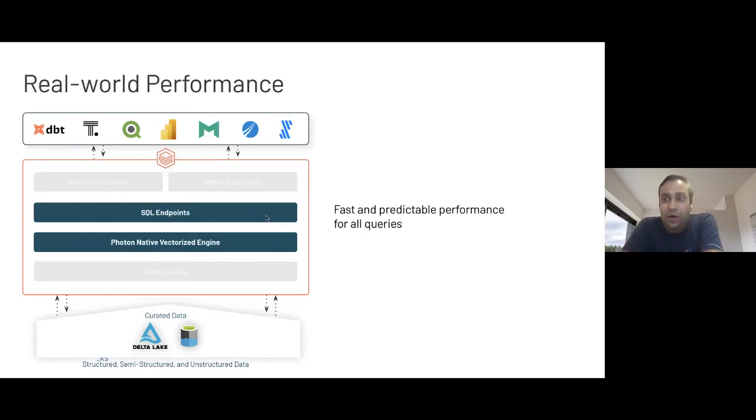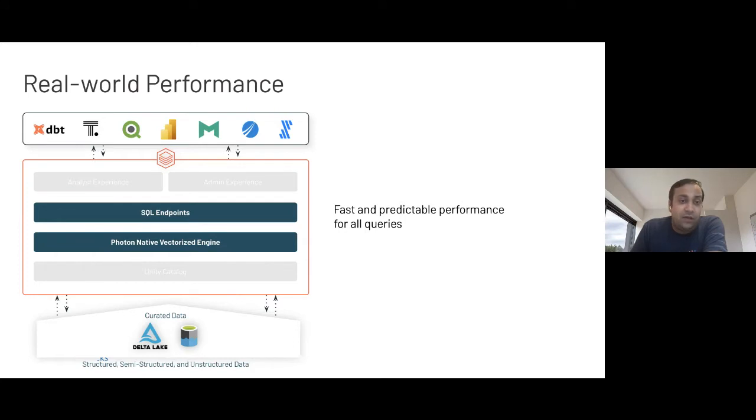The first thing I want to talk about is performance. We have done a lot of work since the announcement of Databricks SQL to improve the real-world performance of the platform, and most of this performance comes through the Photon native vectorized engine, which we introduced this year.